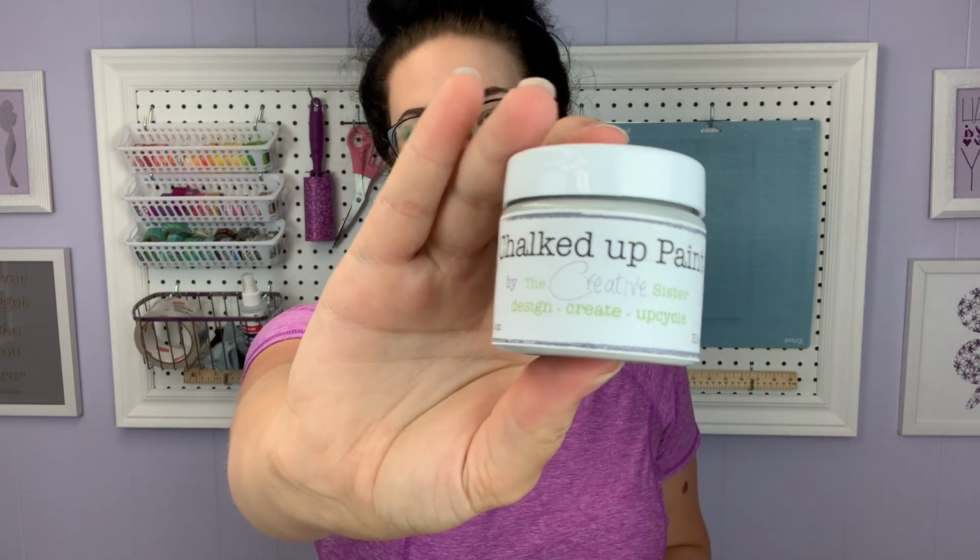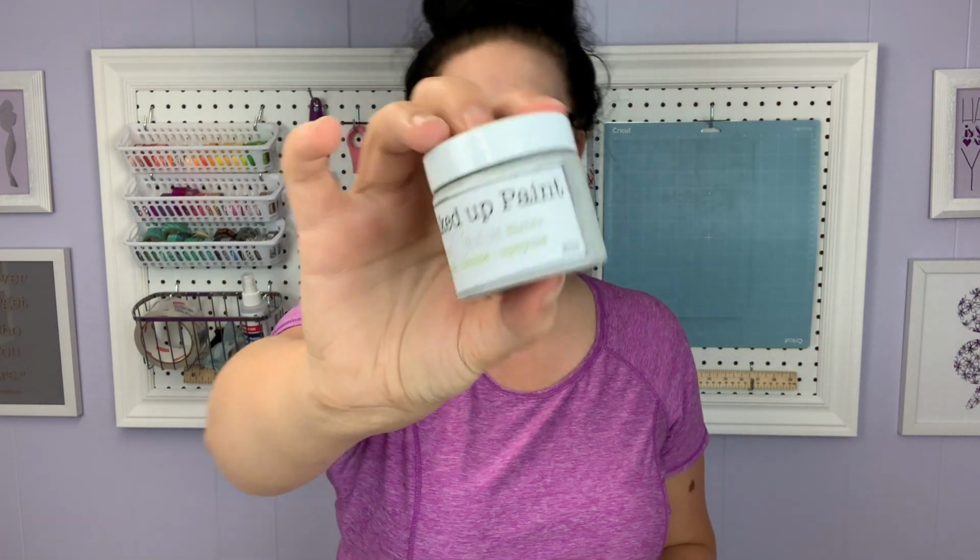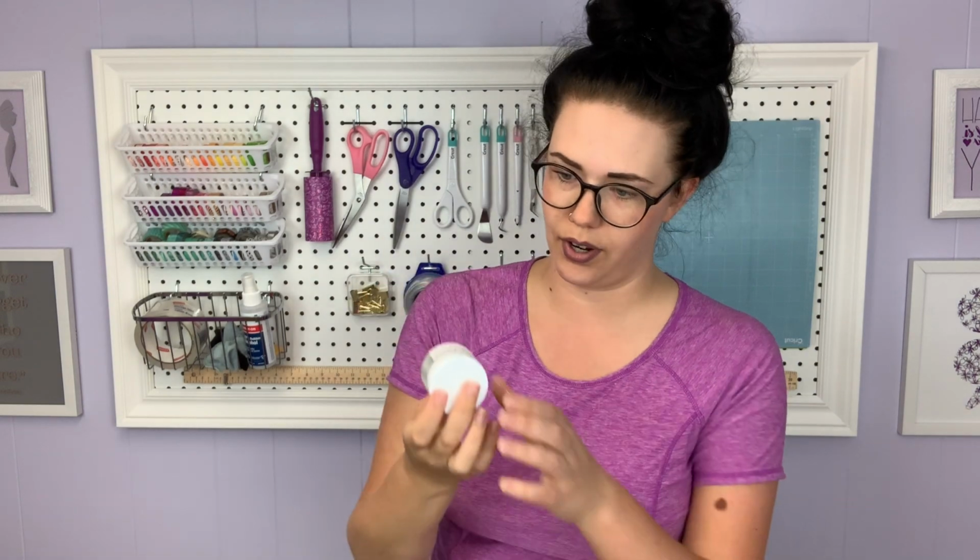And then the only other Auntie Tay product that I used that was not from the mystery box was the chalked up paint by the Creative Sister. And I used the color Ellie, but honestly all of the colors are really, really cute. So whatever your home decor is, just find a color that matches that and you're good to go.